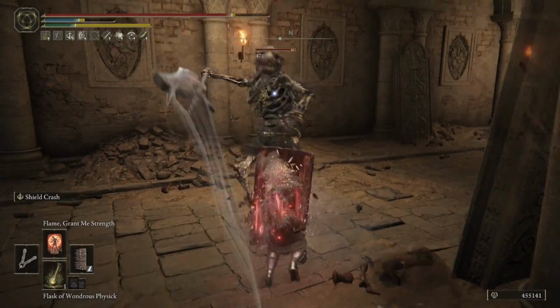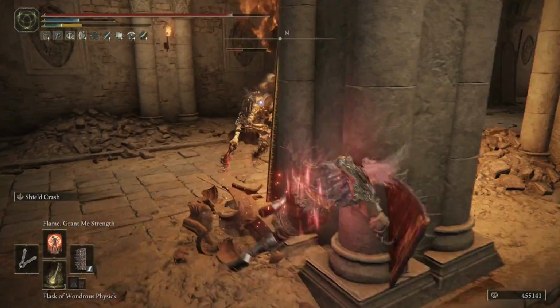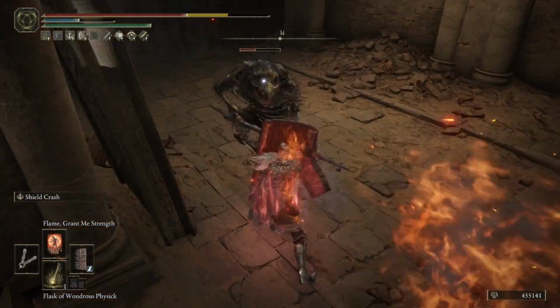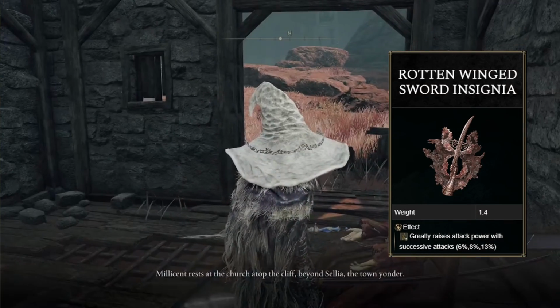But because we don't have 100% damage negation and we are very close, having 90% physical damage negation, we still will take a little bit of damage when we're blocking, but it won't be nearly as rough as if we weren't using this talisman. Now, for the Rottenwing Sword Insignia, you are going to need to do Millicent's questline.